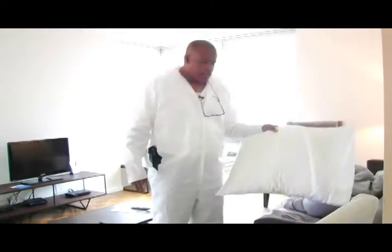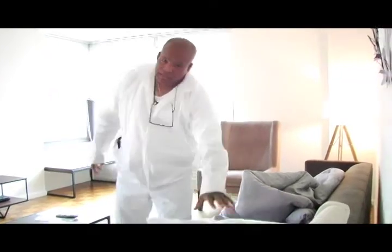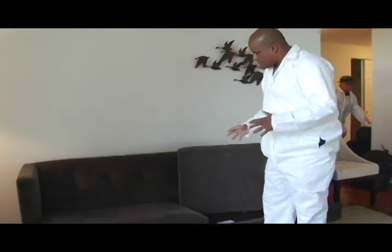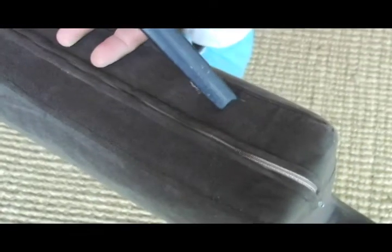What they did apparently is the occupants of this unit were getting bit in the bedroom. And so they moved from the bedroom over here, and they actually brought the problem with them. Number one, they bought an infected pillow. Number two, they probably bought an infected blanket. And so they exacerbated the problem by doing that. So now we have to treat these couches. It's always recommended that you vacuum on a regular basis because you pick up a lot of strays as you vacuum, and that one stray may be the one that'll cause the next big infestation.